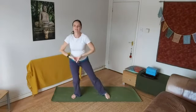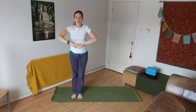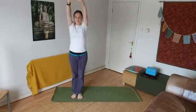Breathing out, coming to the center. Breathe in, raise the left leg. Breathe out, push the energy down. Breathe in, arms go up. Breathe out, arms come down.